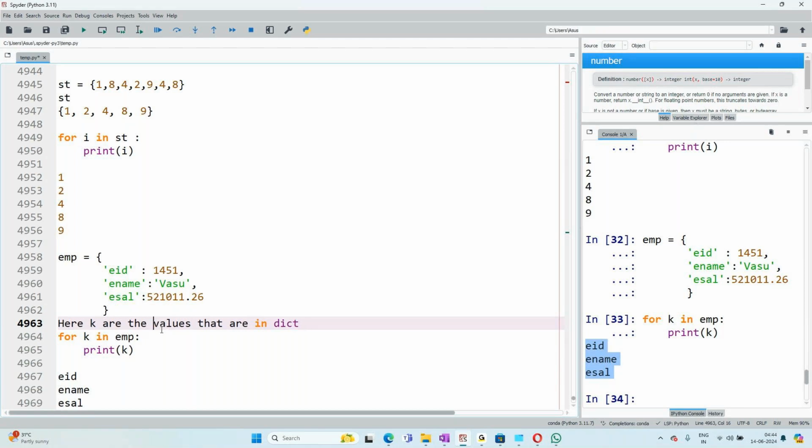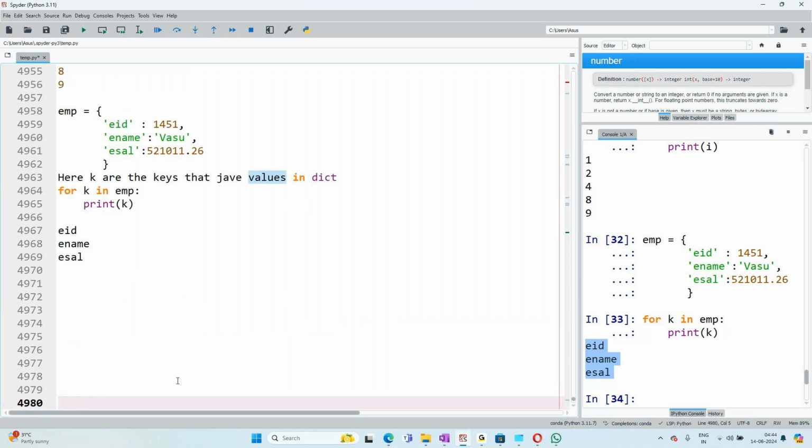So if you are saying k, you will get the keys only.